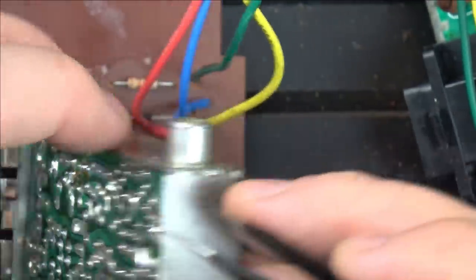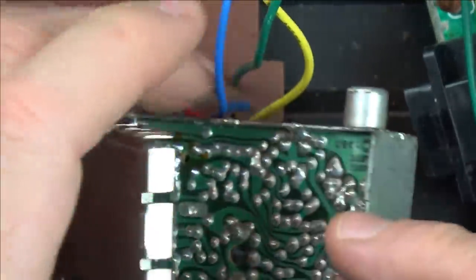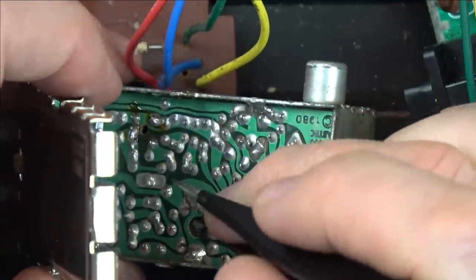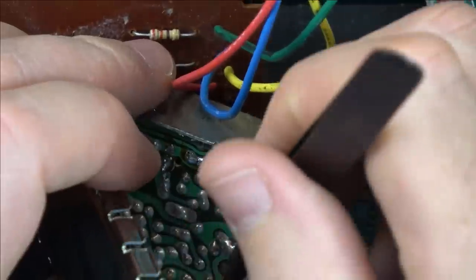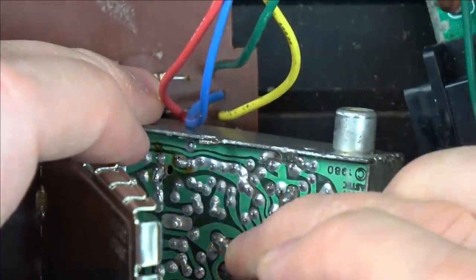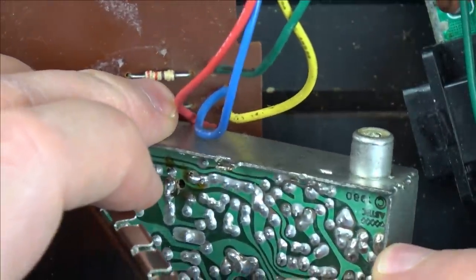So is that it there, or is this one here broken? Has that gone into there? Let's see if I can push it back this way. Imagine if we put it back in and it started to work. Could happen, couldn't it? That is wedged in completely.